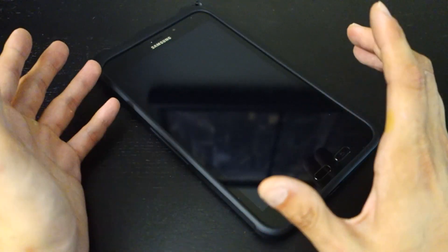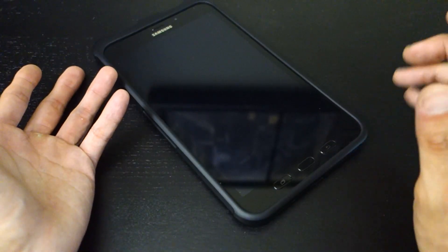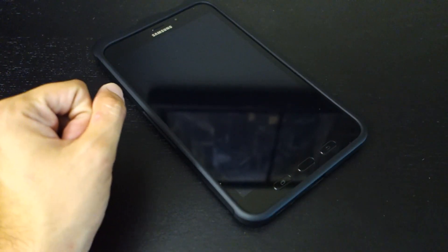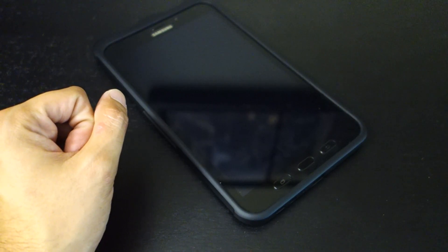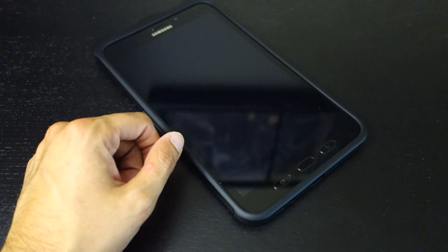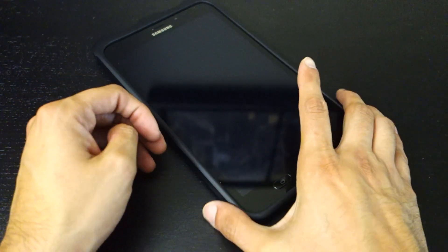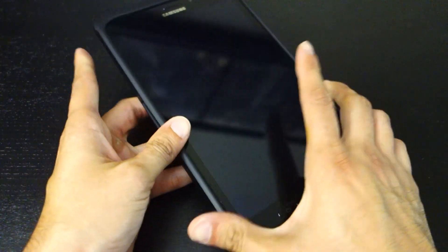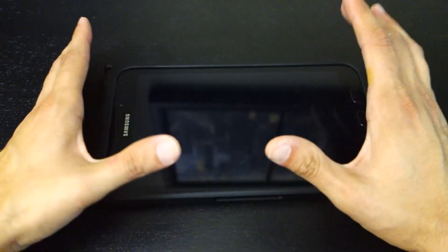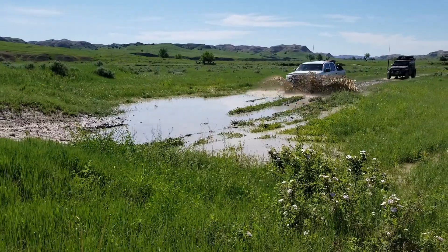A lot of people would like waterproof and shock-resistant tablets. Maybe the reason they don't sell it more broadly is that the Active line — like the Galaxy S7 Active — just doesn't sell as well as you'd think. Overall, I love this tablet a lot. I've been using it for about a month and brought it on an off-roading trip to South Dakota and thought it was pretty cool out there too.